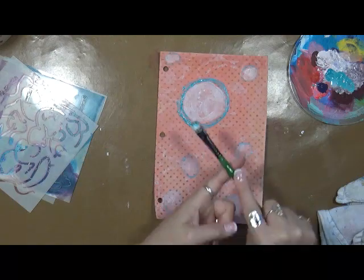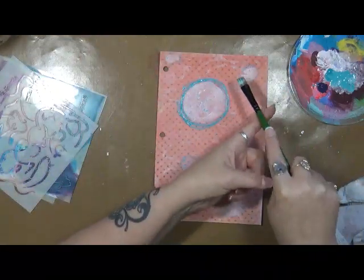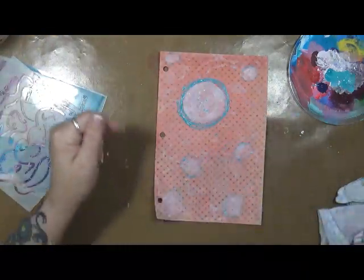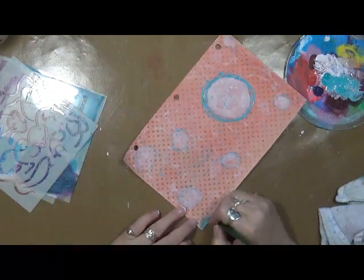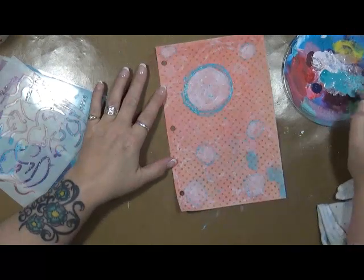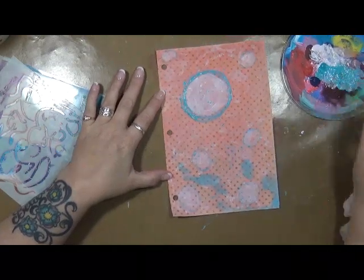Because, you know, it's just not fun. I'm just throwing some turquoise dots on here, just because I can. And I'll get it all over everything else, including my phone, my coffee cup, you name it. Yeah, I'm still working on my coffee this morning. So yeah, there's some days that you just, yesterday was one of them, I just wasn't feeling it. I didn't want to deal with the pain. I didn't want to deal with all the feels that go with the pain. It just wasn't there for me yesterday.